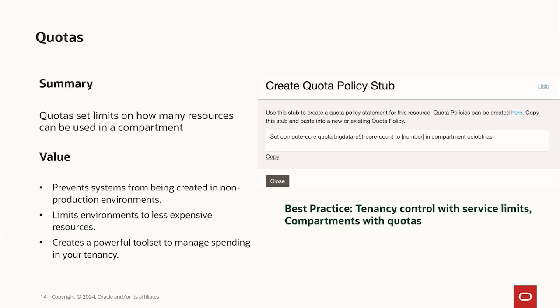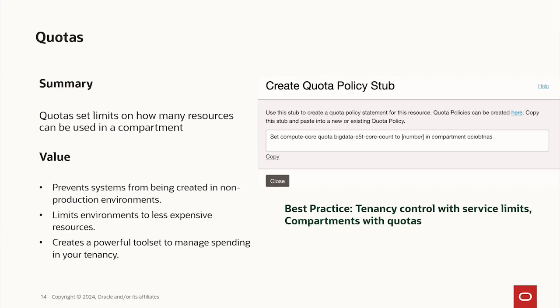And the neat thing is this actually ties into another tool that we mentioned earlier. It's called budget. In OCI, once again, you can set a budget on a tenancy, it can be on a tag, or it can be on a compartment. So let's say you set a budget of $1,000 for a particular compartment, maybe your infrastructure compartment. And you can set up optional budget alert rules. So you can say, hey, I want to know when I've hit my budget or a certain percentage of my budget.